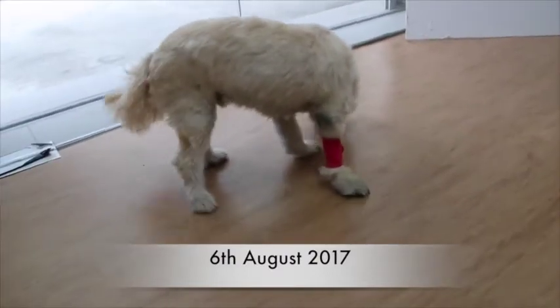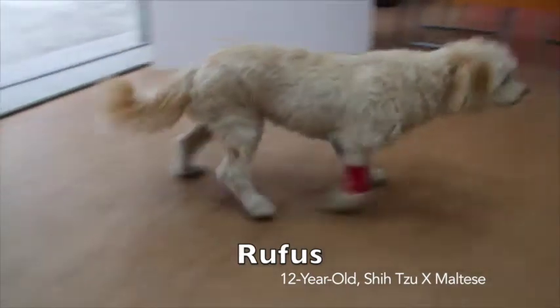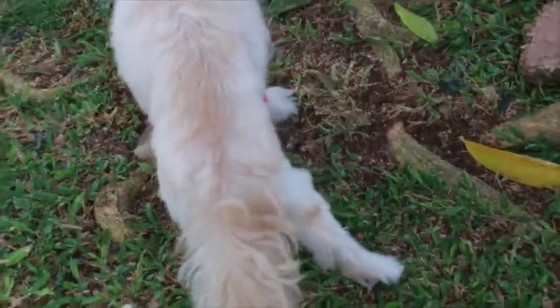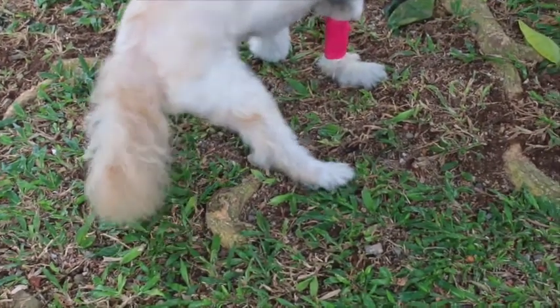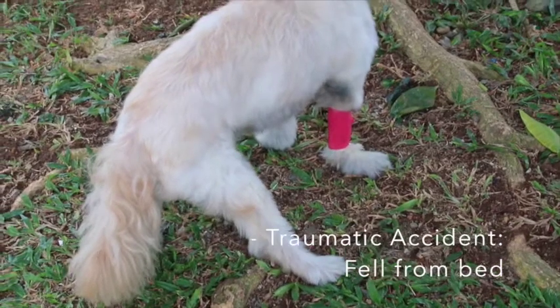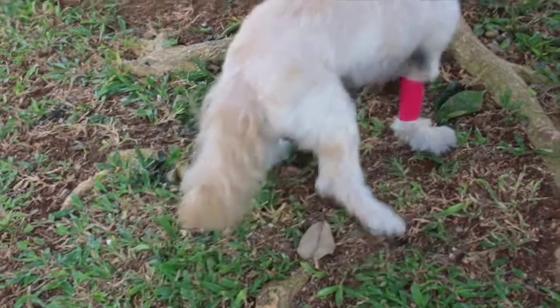It's the 6th of August 2017. This is Rufus, a 12-year-old crossbreed between a Shih Tzu and a Maltese. Though Rufus is a healthy dog, he seems to be walking with a little difficulty. The complaint was that there was no weight put on the right hind leg. The owner revealed that prior to this, Rufus had fallen from a bed. Rufus is now leaping and dragging its right hind leg, with the leg stretched and displayed outwards.